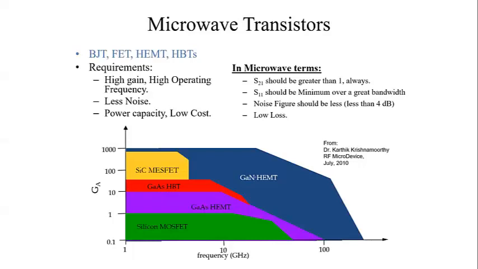We know that microwave frequency starts nearly at 3 gigahertz. And just before that, this is actually 1 gigahertz, even from 0.5 gigahertz, that is 500 megahertz up to 300 gigahertz. We can see that there are so many possible transistors that can operate and can give sufficient gain as well as sufficient operating frequency.